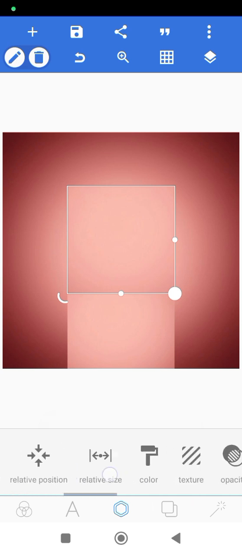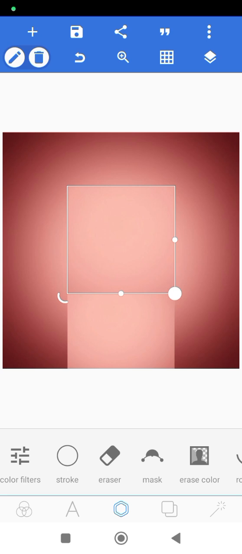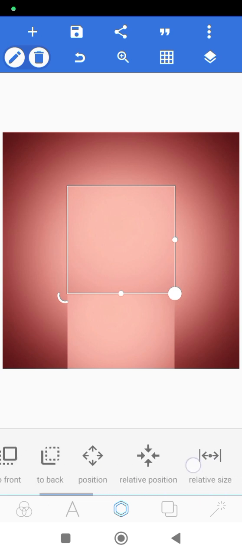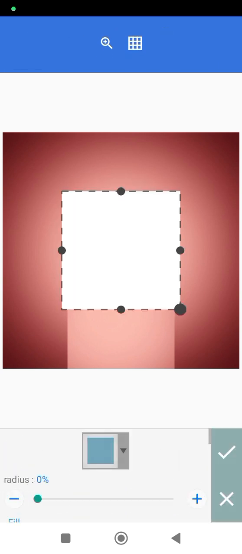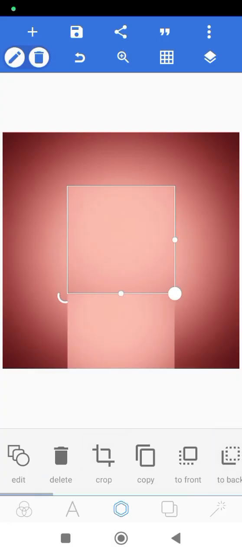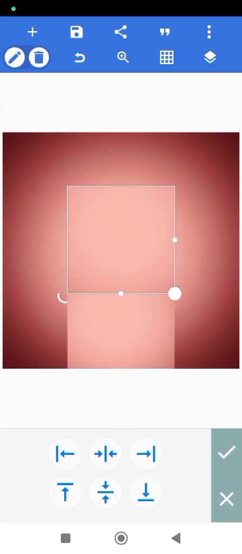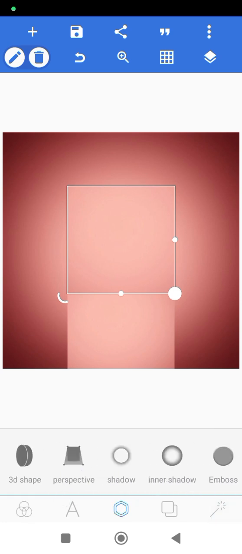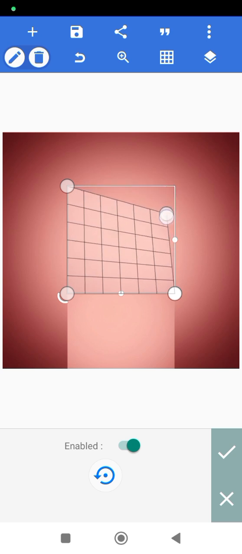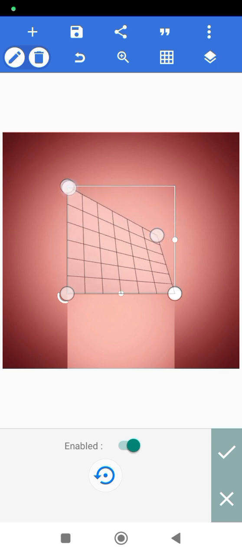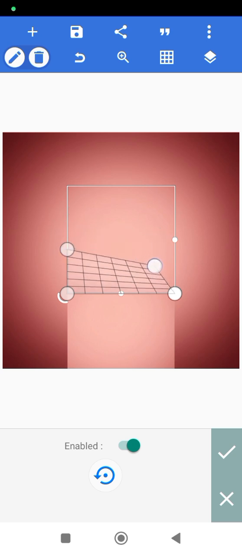So now what I'm going to do next is I'm going to just click on this upper shape, and I'm going to click on, let's see, edit. Okay, not edit. Let's not make use of edit. So let's click on perspective. I'm going to enable perspective, and I'm going to bring this down like this, bring this down like this, bring this down again, and again.